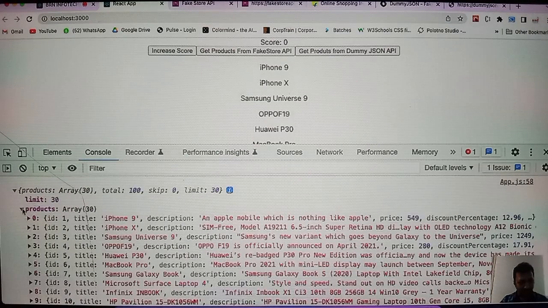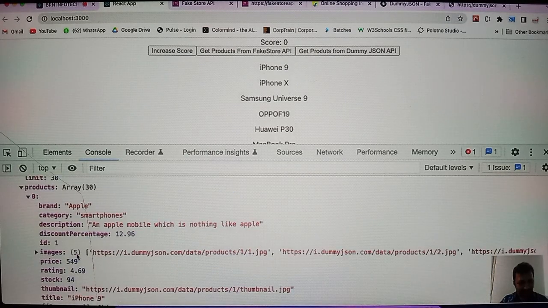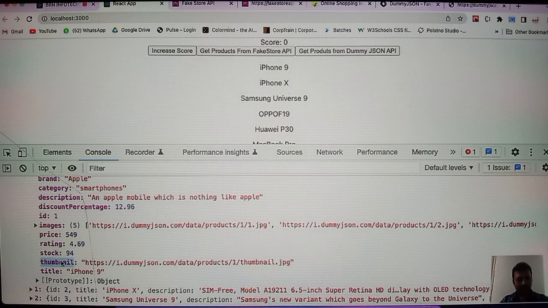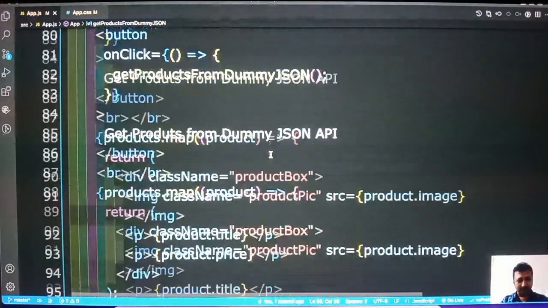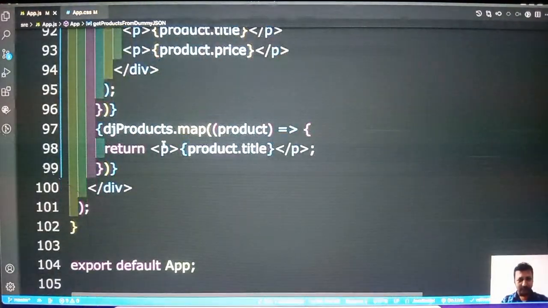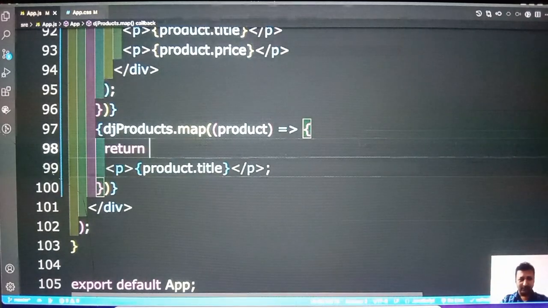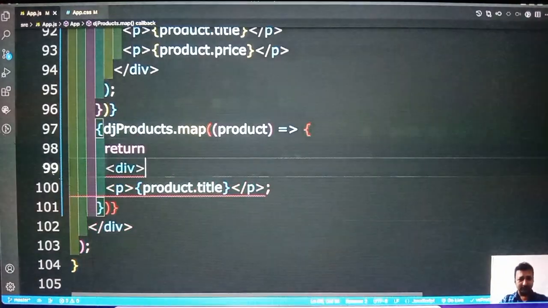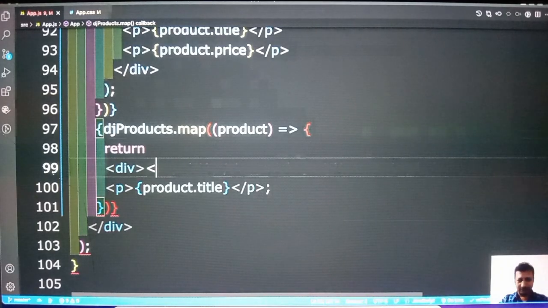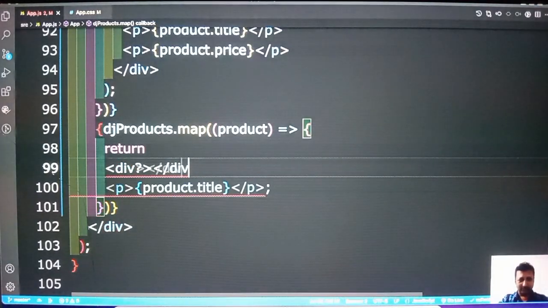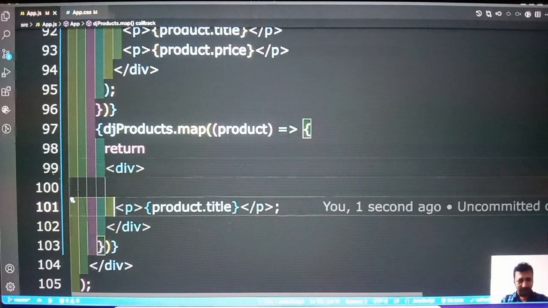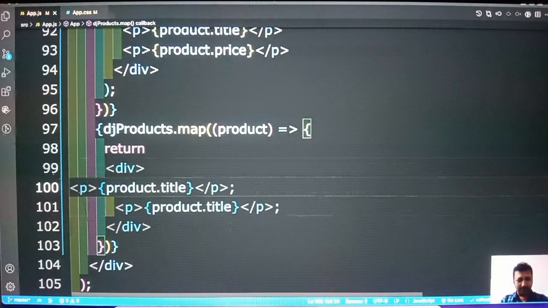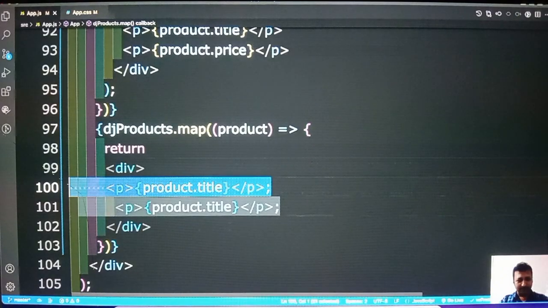Now they are sending thumbnail also. How to display the thumbnail? Now we can display the thumbnail. So what I will do here, I just create a view here to display each product, and I'll also display the thumbnail. Thumbnail means image, right?